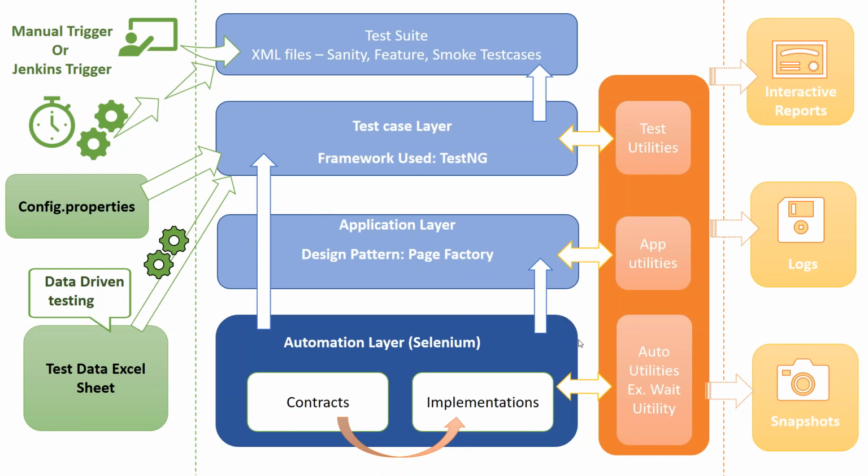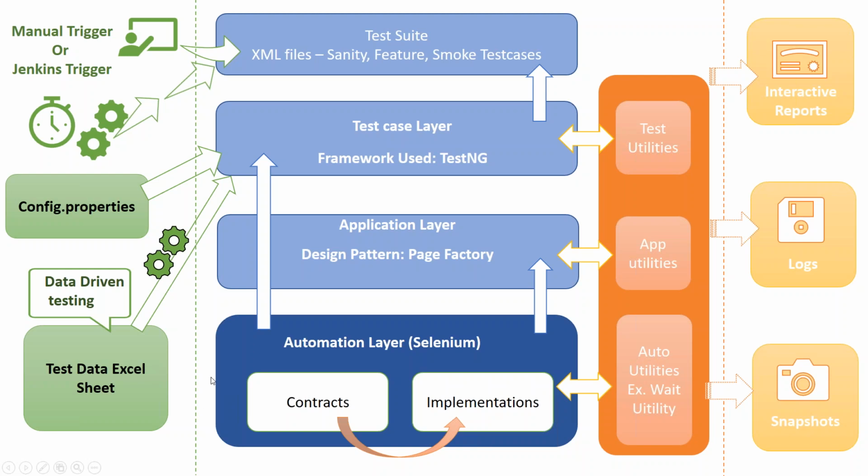The first layer, which we started yesterday, is the automation layer, and the automation tool we are using here is Selenium. The code is written in such a way that going forward, if you don't like Selenium, you can just take it out and plug in something else. There were many other reasons for doing the same. One reason is, let's say something changes in the implementation part in Selenium itself, then you don't have to go to each and every location and change it. Changing only one location would be required.